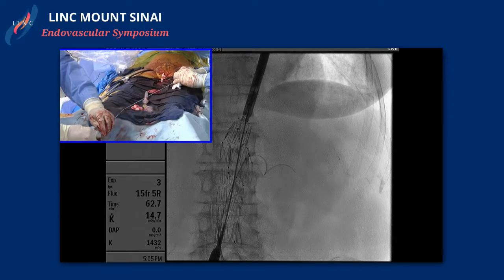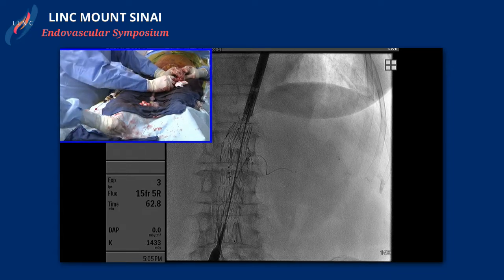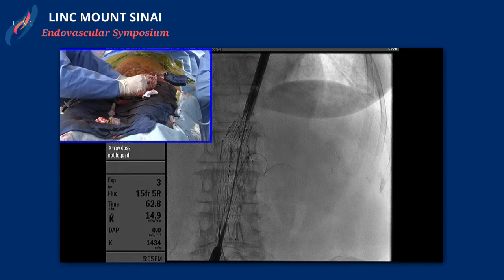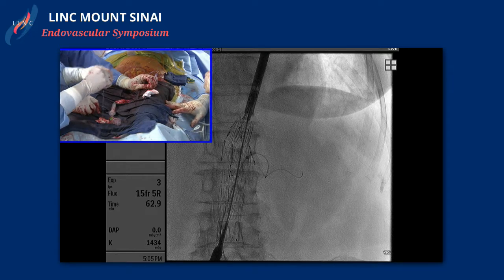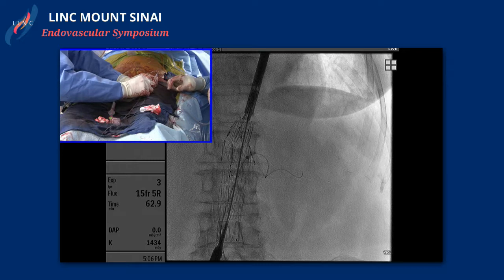I think this is kind of building support as you go. I did leave my Amplatz wire in and I've stuck the sheath — the 20 French sheath — just because I couldn't quite get the 25 centimeter sheath to get into the graft itself. So I'm using the Amplatz to kind of hold my position. I've got one sheath in. Once I get the second sheath in, I'll be a little bit more comfortable that I've got a good foothold in this. Now you're bringing up your trailblazer to switch out to a more supportive wire? Right. This should give us a nice, lubricious catheter to go through that area. I've got it supported with a sheath behind it. Everything's straight. Don't let it bow.